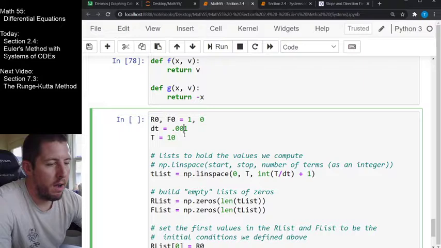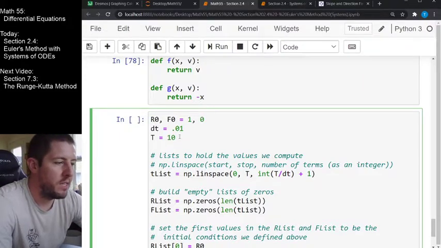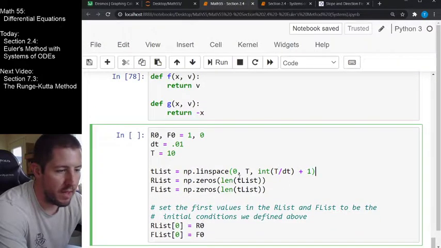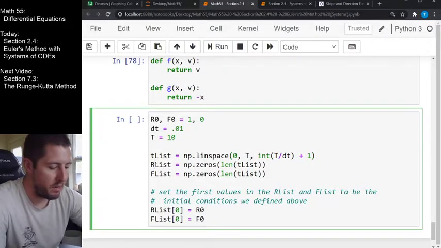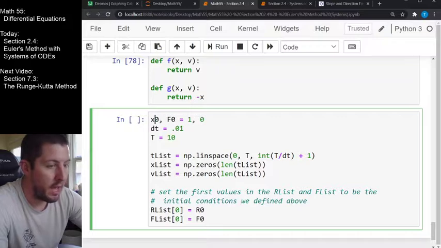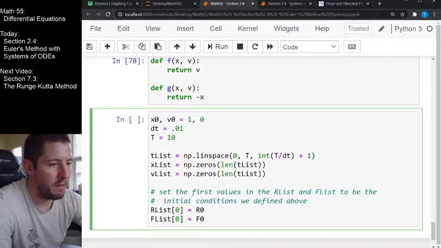And let's not get too crazy with dt just yet. T-list, all that stuff is the same because it's based on the parameters that we've selected. R-list and F-list, I'm going to rename to X-list and V-list. That's X0, that's V0. I think all that stuff seems fine.